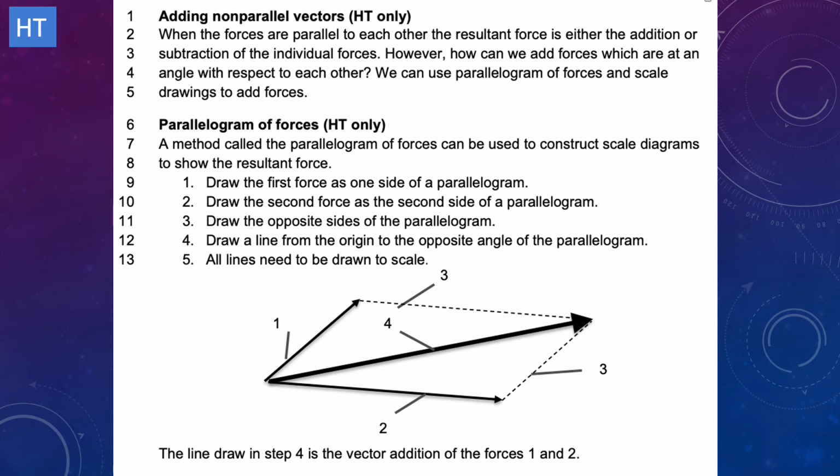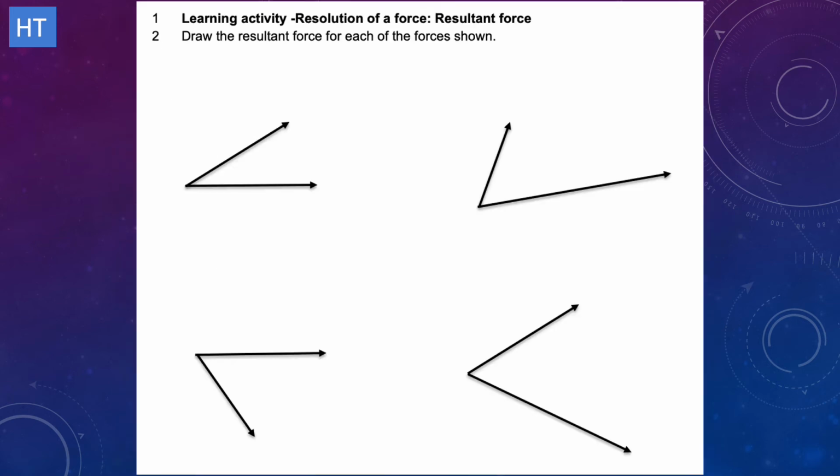So if you follow the steps here, you have 1, 2, 3, and 4. Really what you're doing is you're getting the number 1 and number 3 to be the same on the right, and number 2 and the third one on the top should be the same. And that will make your parallelogram. So let me show you what it looks like in practice.